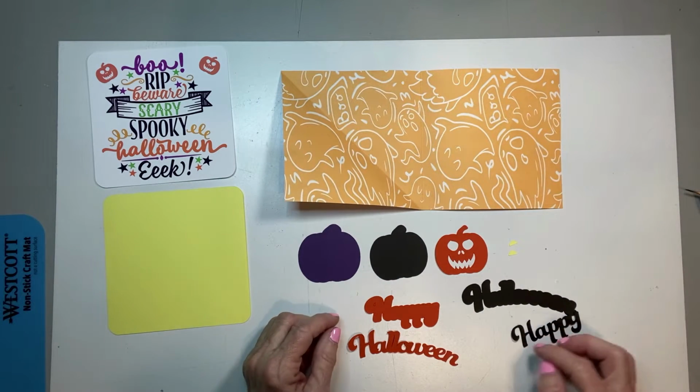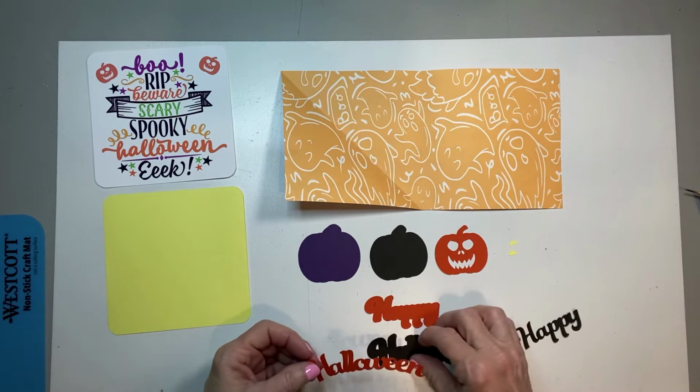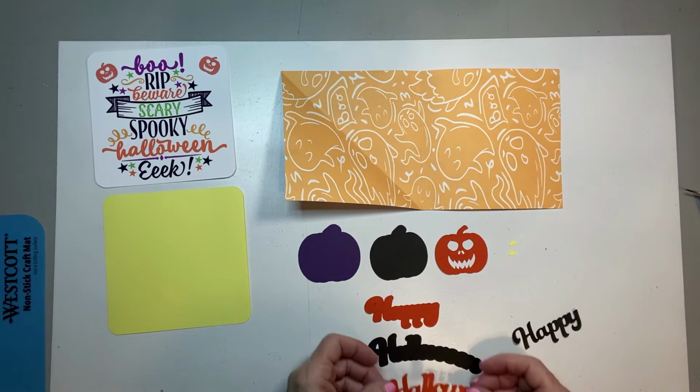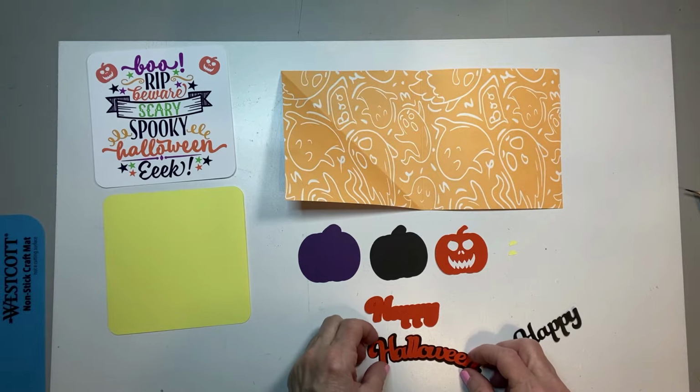First, we want to assemble the components. And we want to remember that some of these will lift off. The pumpkins will be on foam dots to help lift off. But let's go ahead and put the pieces together.